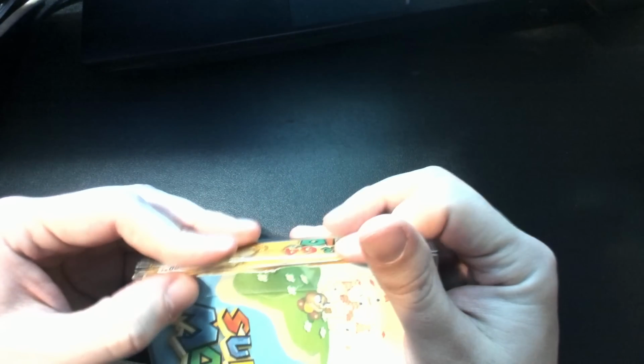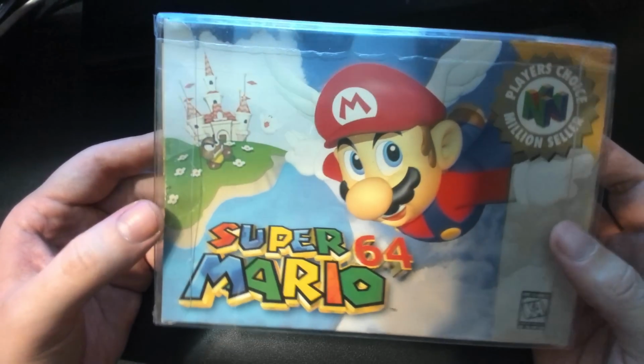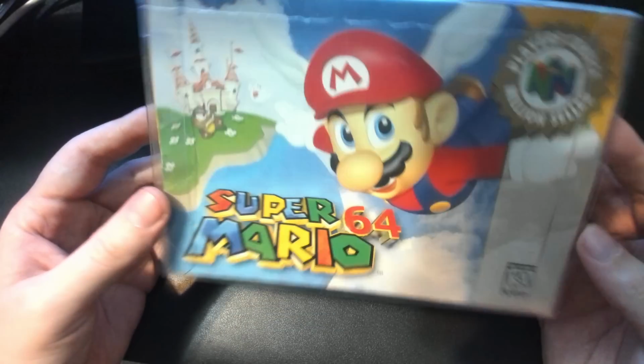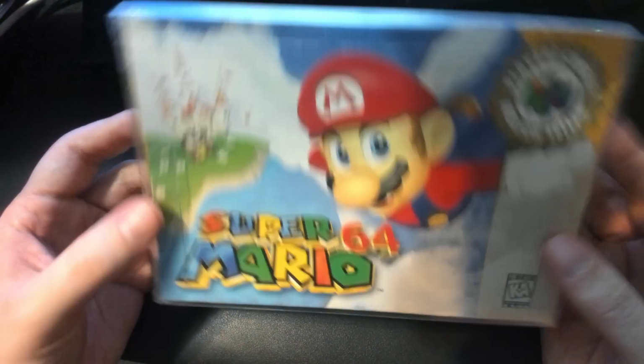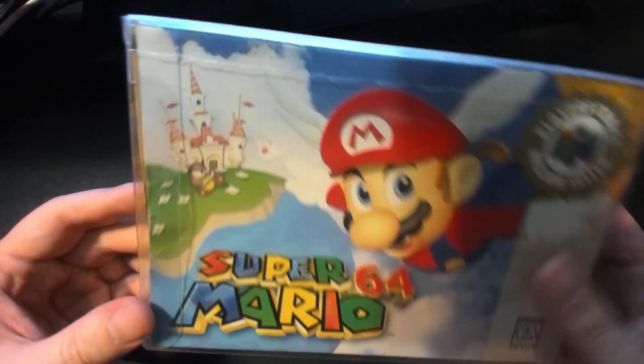Being able to look at my savage self opening these flaps from back in the day, I'd rather have my original copies than having sold them off or traded them and then regretting it and having to get somebody else's copy, and it doesn't quite feel as good. Ooh, you know what I also am realizing now? Man, what a weird dilemma this is. This should be the front. Because you see here, now we've got the flaps here in the front, right?